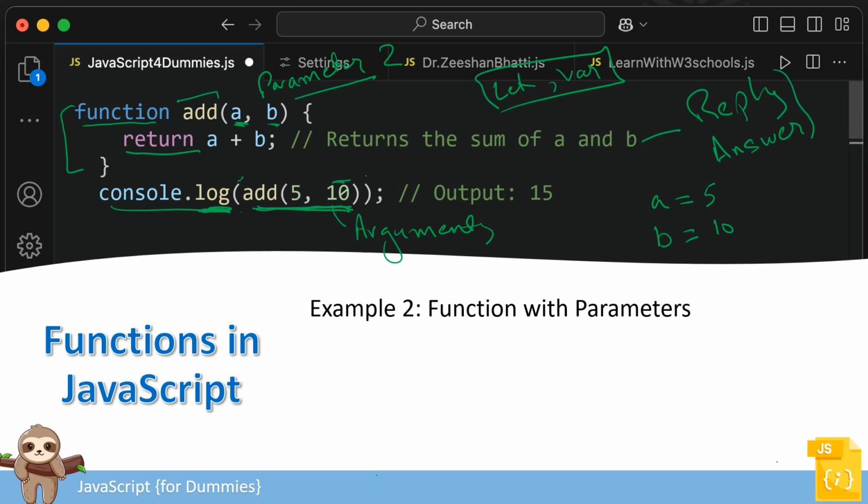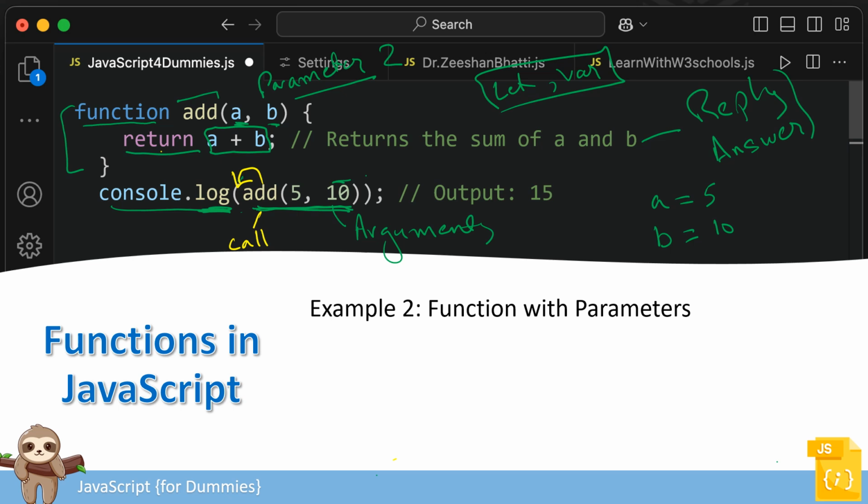Then when it performs its task, it reads the value of A plus B and does the addition. Now it will return the reply. Return means wherever we have called the function, at the same place, after doing your operations, give a reply back, give an answer. So now we will have a reply.